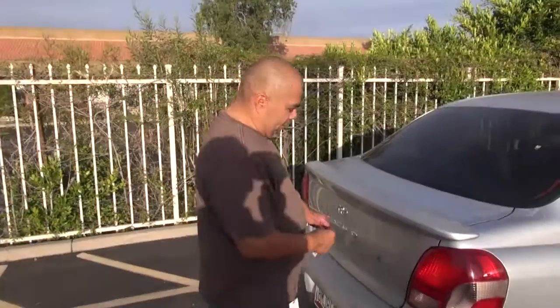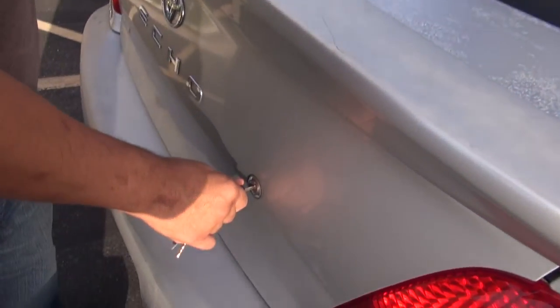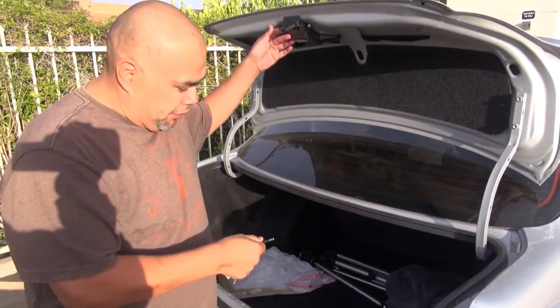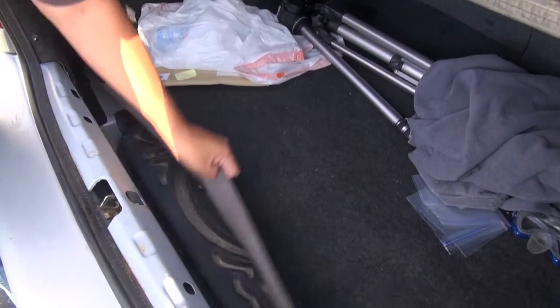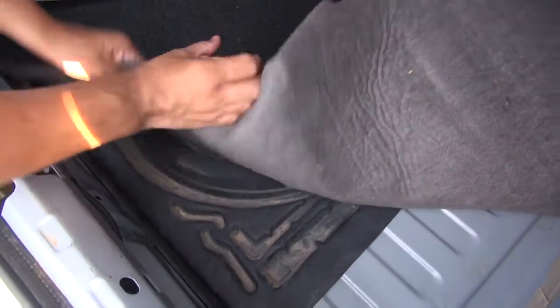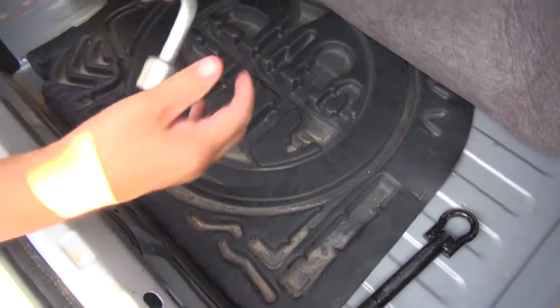Rule number one to change the tire: key, the trunk. Now, it's most common, if you have an SUV, it might be towards the back. But usually, it's here. Step two: you have this little carpet here. Look at that. These are the tools you'll need to change your tire.